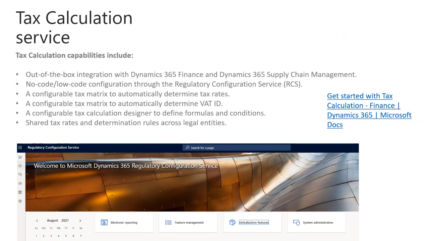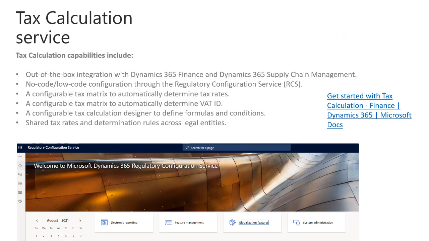That's the Regulatory Configuration Service, or RCS. It's kind of a standalone designer and a lifecycle management service for globalization functionality. So it lets your stakeholders extend and customize key globalization areas such as tax, electronic invoicing, regulatory reporting, banking and business documents, and so on, without having to involve developers. But as you can see from the screenshot that I had there, it's a separate interface, right, than the F&O that you can stand up.